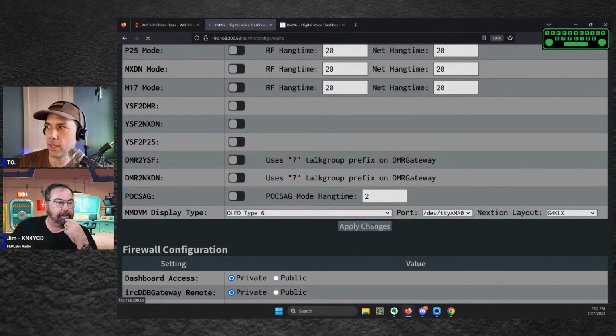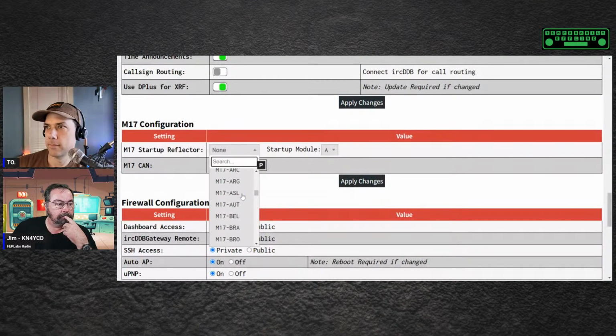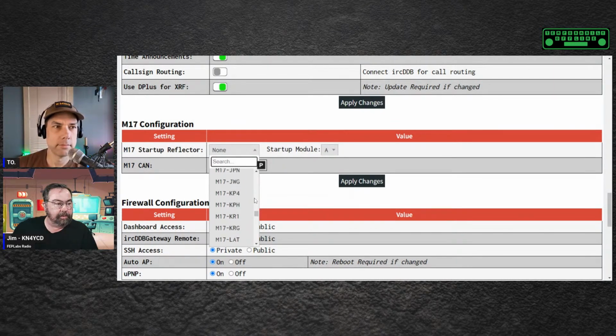Now, what M17 reflector did you connect to last week, Steve? Charlie. Oh, there's a lot of them out here. I have no idea what any of those are. Well, I see a whole bunch of 3-digit ones, and I see a whole bunch of 3-letter ones that look like country codes.